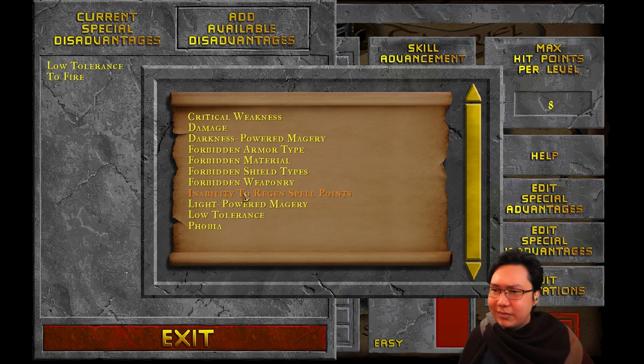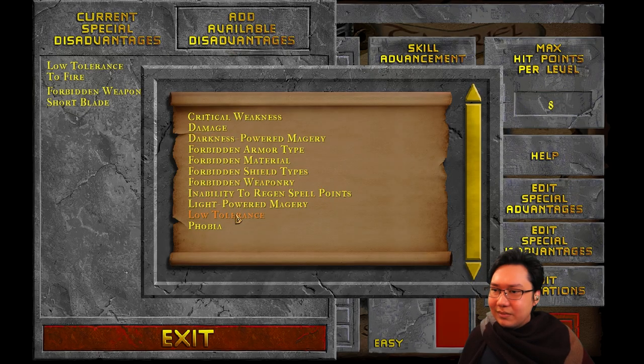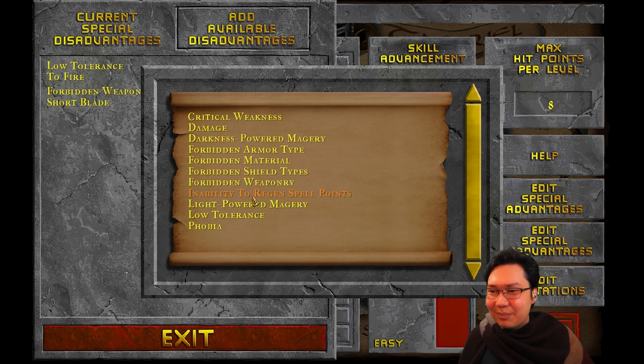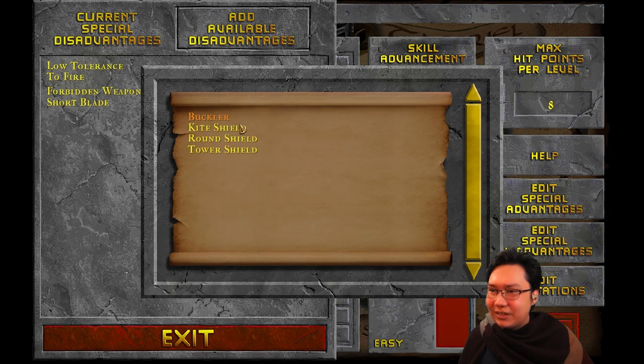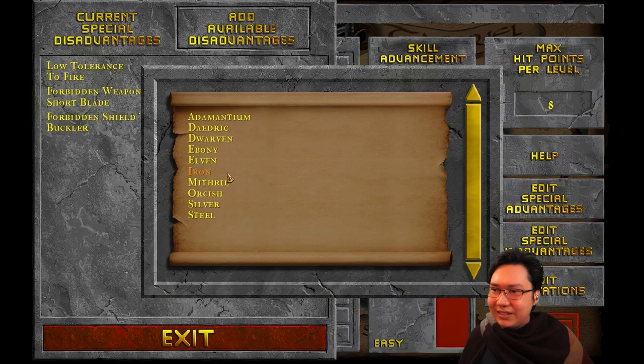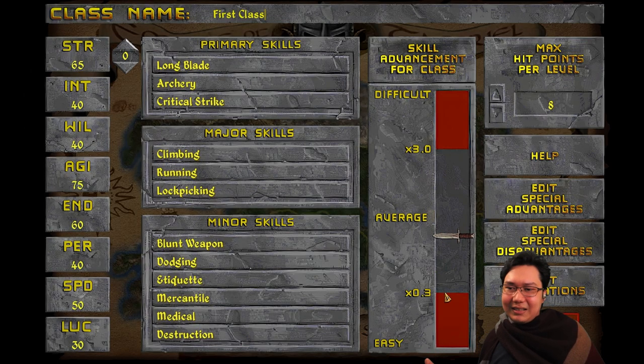So if you know what you want to do, you can pick things. Forbidden weaponry. I never want to use a short blade, that sort of thing. We could then have a phobia of humanoids, which would be pretty bad, wouldn't it? You can make the game pretty difficult. How about forbidden shield types? We can't use a buckler or something. Damage from sunlight. You can just give yourself that and ruin your experience. Forbidden material, right? We can't use elven stuff, which apparently is a pretty big nerf. So you can do that to bring this down. Basically, the harder you make it for yourself, the more benefit you get for that.